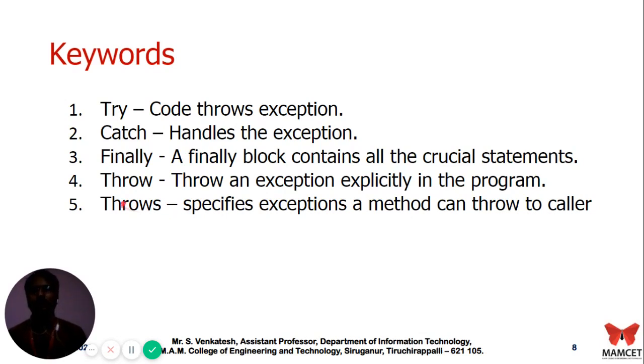Then you have fourth and fifth as throw and throws. Throw means exception is thrown explicitly. So you are throwing the exception explicitly, that is throw. But throws means it cannot handle the exception by itself. Throws will throw the problem to the caller. That is the difference between throw and throws.